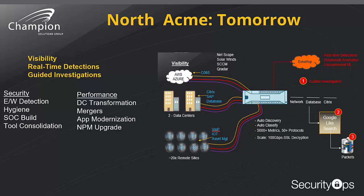From a performance standpoint, we talked about those data center transformations. We know you're doing some stuff to the cloud. We know you may consolidate some of your data centers here. ExtraHop is going to give us a perfect view of your data center, who's using it, what are the apps on it, what can happen if I move this to the cloud, who's affected. It gives you better data to make better decisions. We also talked about you're a growing company, you're adding more remote offices, that's that merger. What is this company running? What are the users? What apps are they using? How do we assimilate them? Again, I'm going to get that information. Of course, you have some app modernizations and all this other good stuff that we're talking about in your network upgrade tools, right? So ExtraHop's going to help us with this.